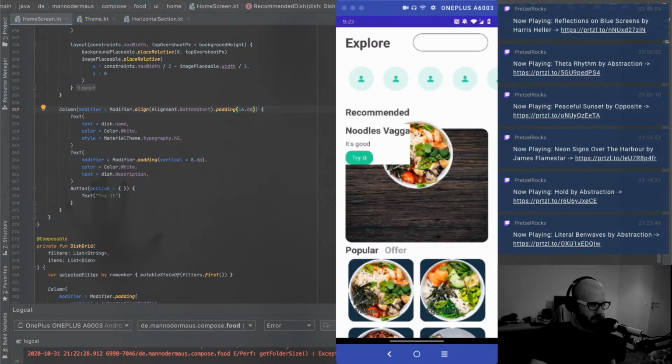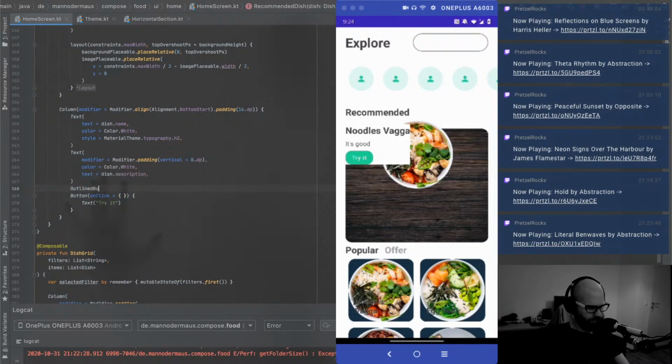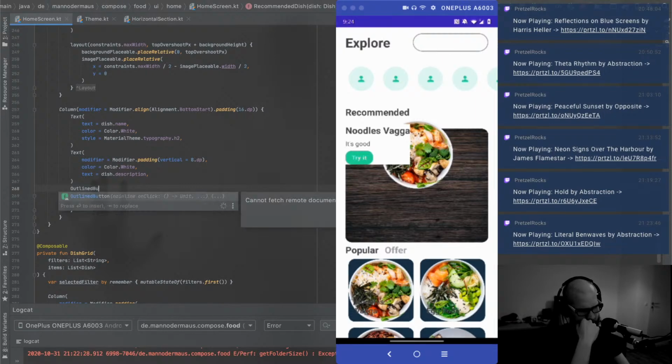We might do that too before I close for the day, but I got a couple more things I want to check here. So this button, right? How do I make this outlined? With border. First up, is there an outline button? Yes.